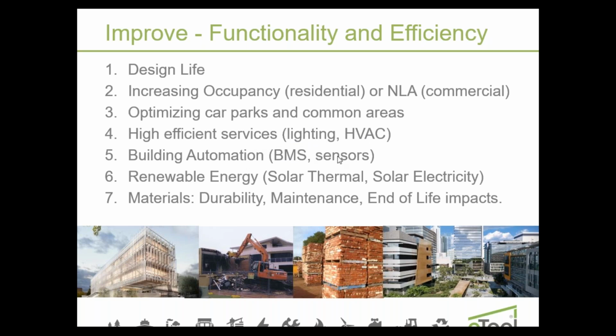Maybe install some sensors, a battery management system, and of course use of renewable energy, solar, thermal, electricity, and certainly materials. So we would try to replace one material with another and use some materials that are more durable, have low maintenance, and have lower end-of-life impacts.